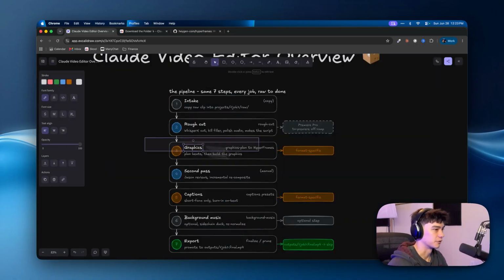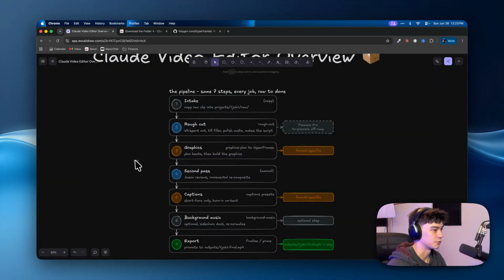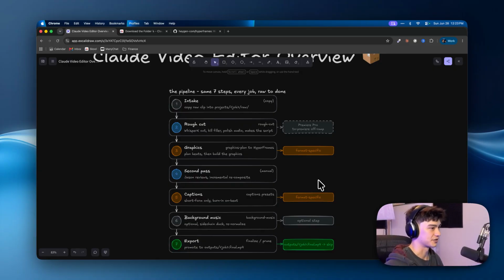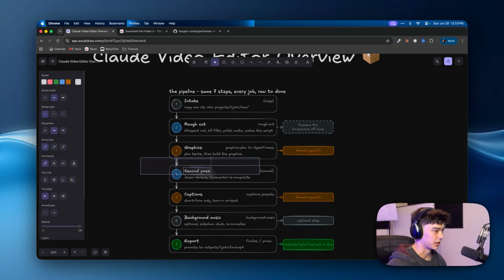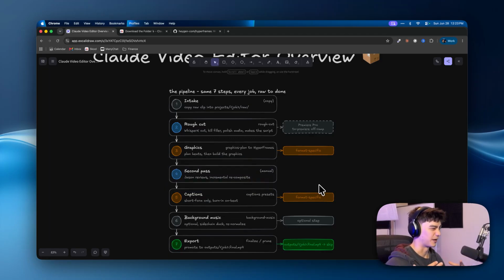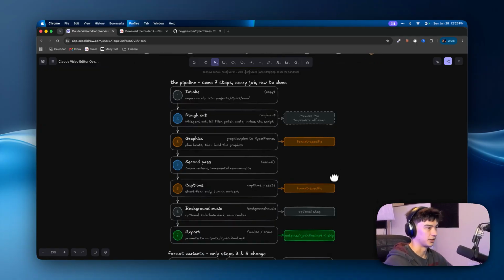And so once it does a first pass over the graphics, the next step is to refine it from there. You can go one by one through each of the graphics and say, hey, move this to the left, change this to a flowchart graphic, or let's add this certain logo or PNG inside here. You manually prompt it to get the graphics really dialed in. This step really makes the whole difference between AI slop versus an actually good edited video. And it's going to require some prompting on your end.